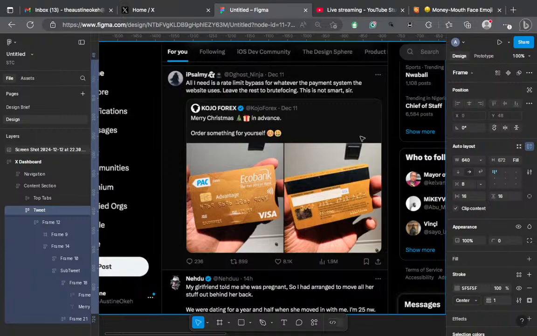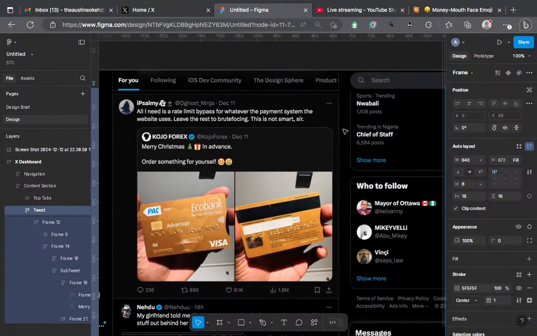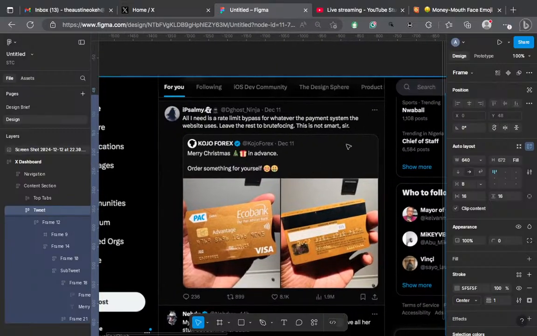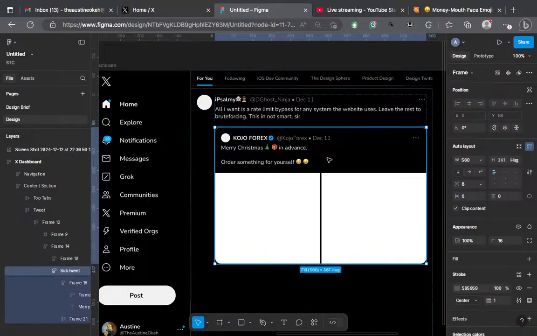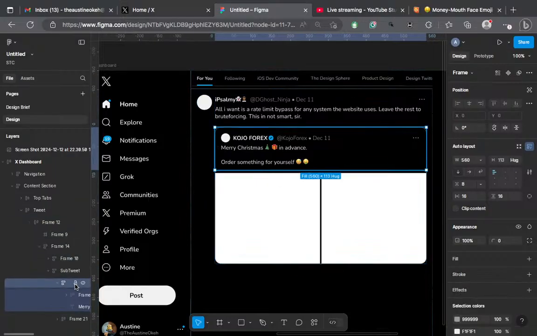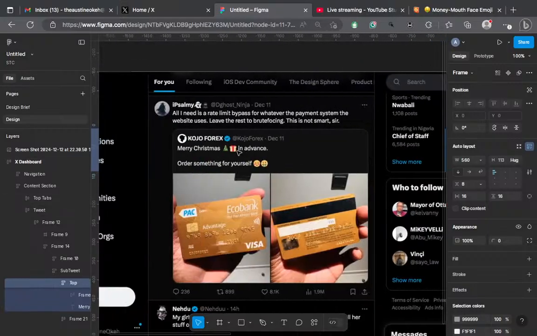So there's a color here that we need to get. I don't know if it's just me, but this looks very different from this. So we're just going to say this is the top part of the sub, the top right. And let me see.